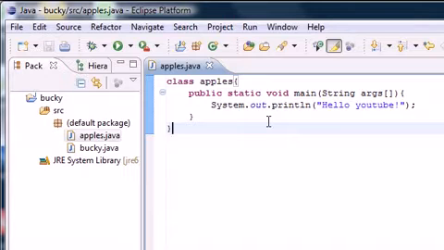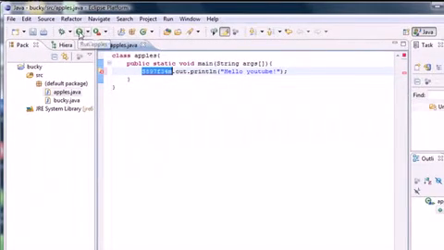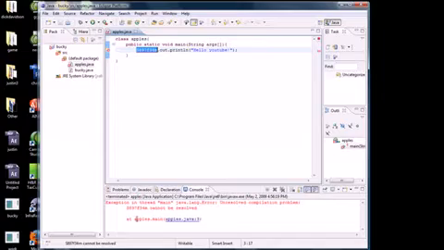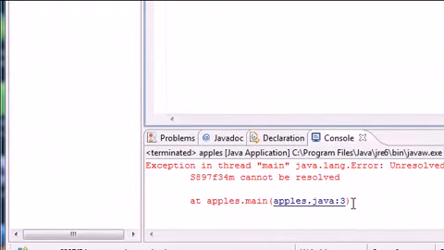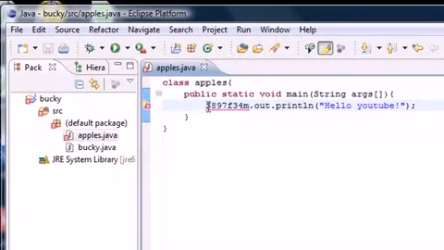In the command line in Notepad, if we had an error, then it would just mess up and it wouldn't tell us what's wrong. In this one, say instead of System we wrote Syst, something like that. That isn't valid code, so whenever we try to run this and press OK, it says error exists. And then down here it says, alright, where does it exist? On line 3, right here. So you go 1, 2, 3, here's where your error is. Bam, you know exactly where it is and what you need to fix.